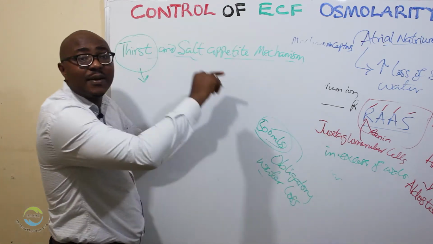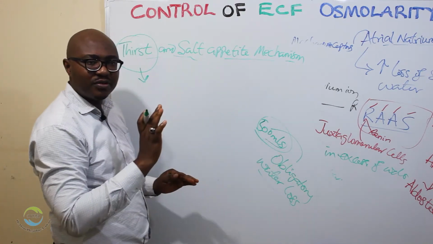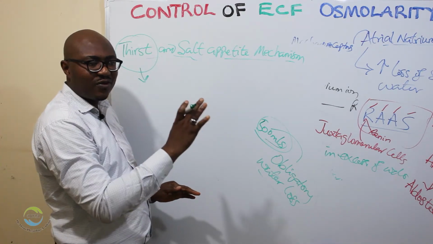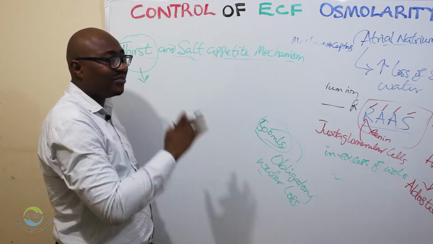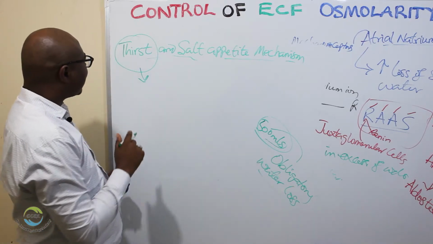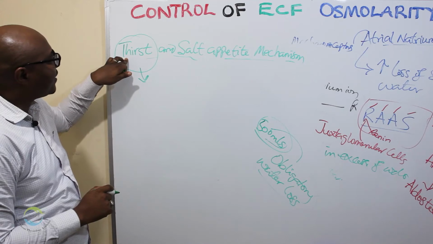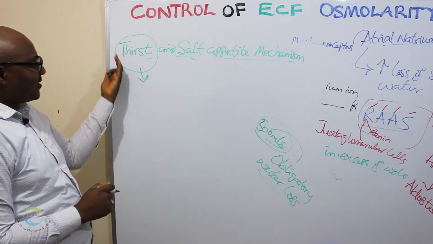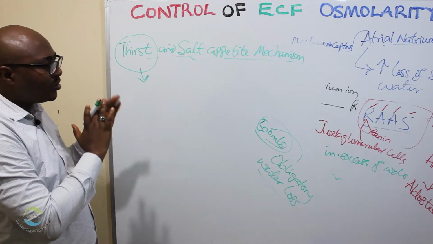Okay? That means it's a must, whether you like it or not. You must lose 500 mils of water in 24 hours to flush out wastes. No matter how dehydrated you are, you must lose this. That's why it's called obligatory. Okay, that's that. So this is where the thirst mechanism comes into play: addition of water, pure water alone.